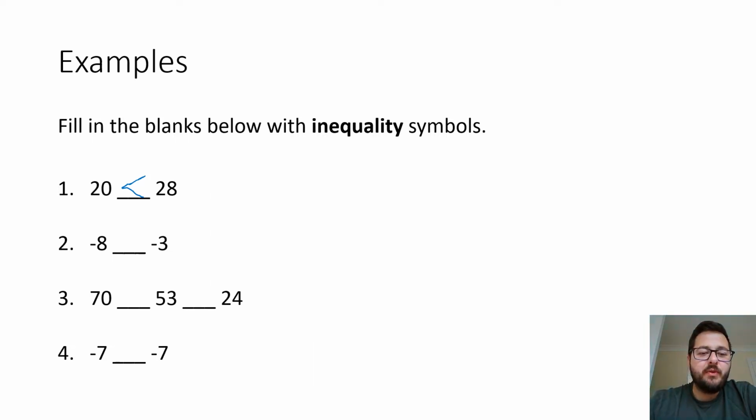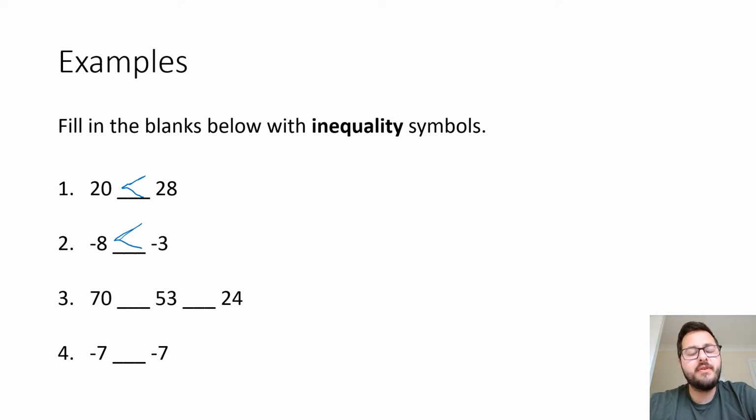All right, number 2, we've got minus 8 is something minus 3. Well, even though you think of 8 as being bigger than 3, because it's negative, it's more negative than 3, so it is less than. If you think, you know, minus 8 is colder than minus 3 if it was the temperature. So this is less than again.